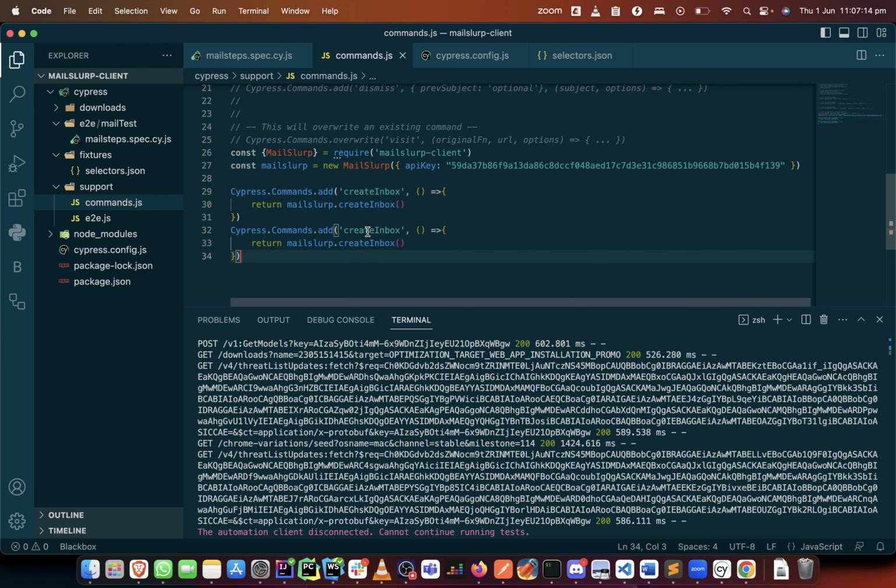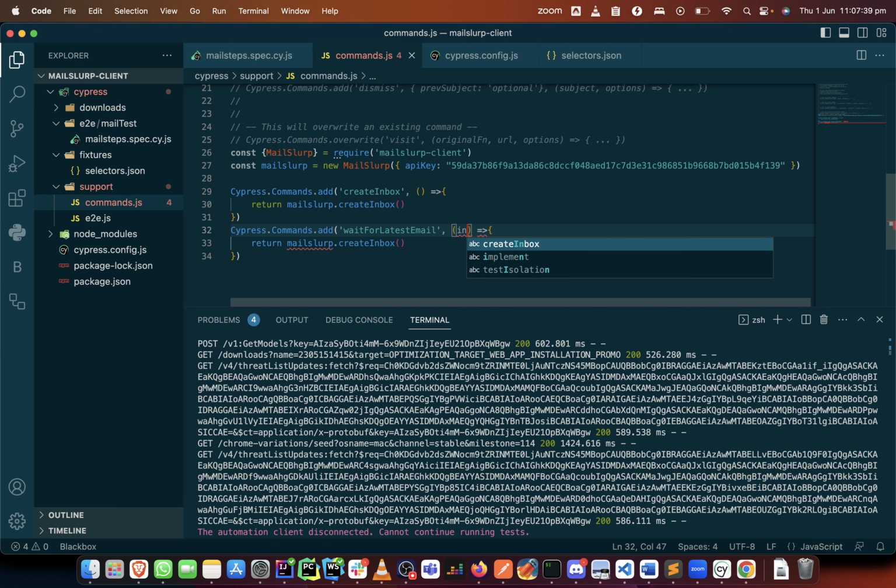So at this point, I will now call this one wait for latest email. You can call it anything that you want, but let's use the name of the API itself that is needed. So in this case, we will need the inbox ID.